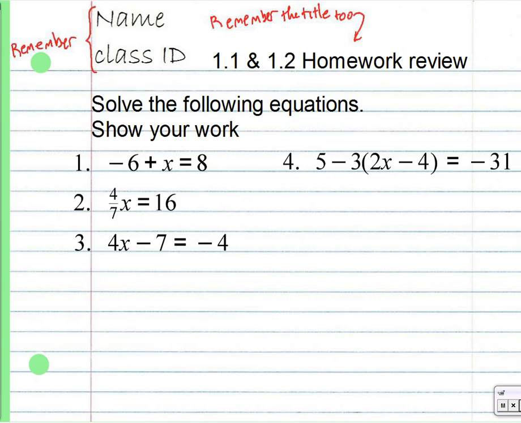Looks like a doozy, but remember, if something looks intimidating, just take it one step at a time. Do something that you know is correct, then do the next thing that you know is correct, and you keep on going. Johnny? You subtract 5 from 5 and from 3. Great. Negative 3 times 2x minus 4 is left on this side, and here we have negative 36.